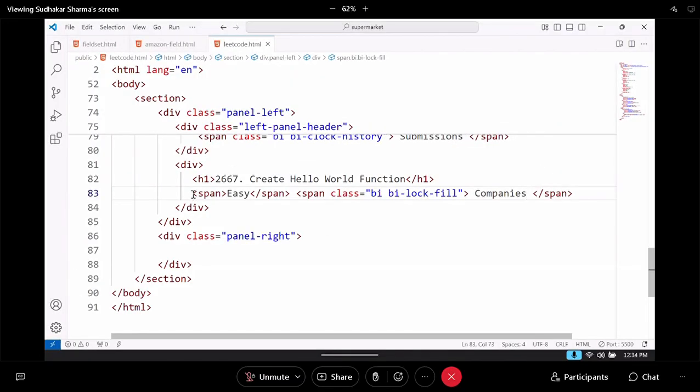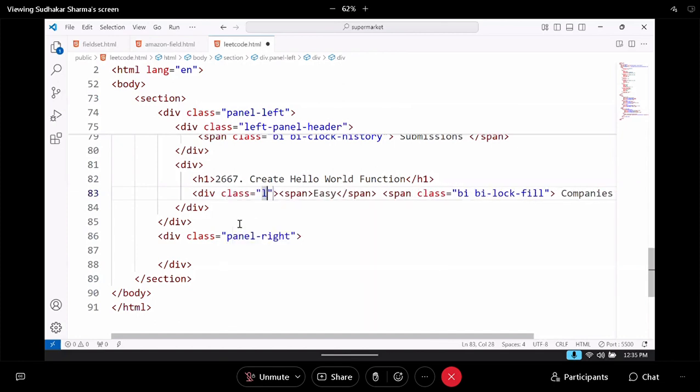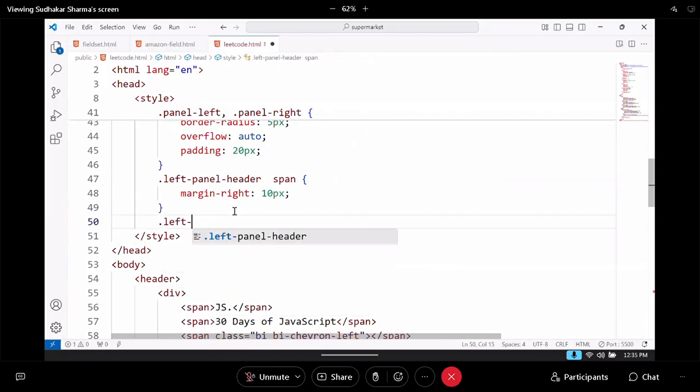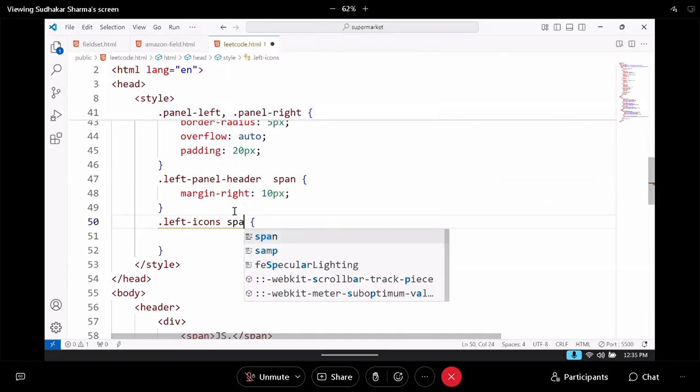And actually these we will keep in a div. So here I will keep the class as left icons. Okay, just roughly, dot left icons. In that we have a span.